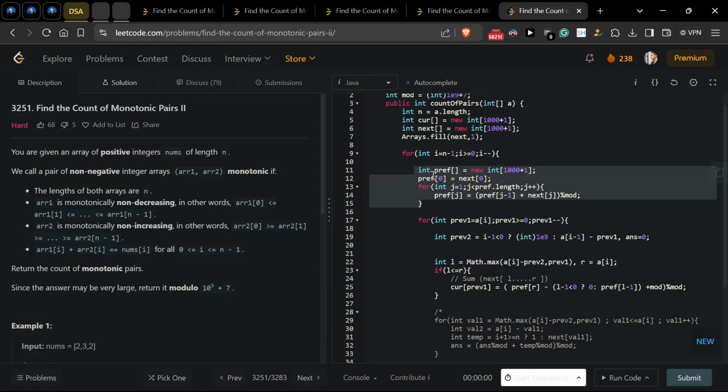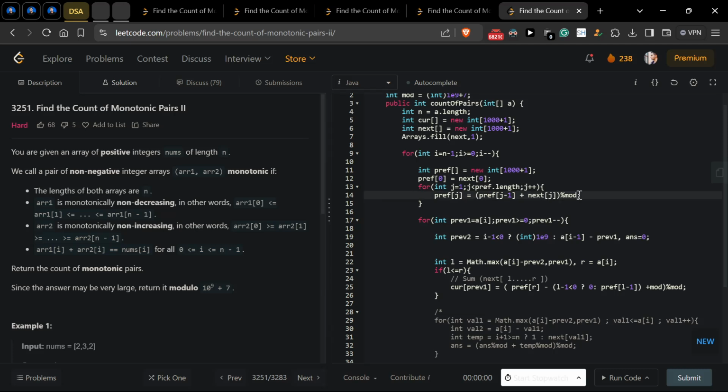We have a function, we have an array here, the prefix array. Here we have an array, it represents the 0th value. Next we iterate from 1 onwards, so it takes the value from the previous and the current jth value. Here I have to take the current value from the next array.